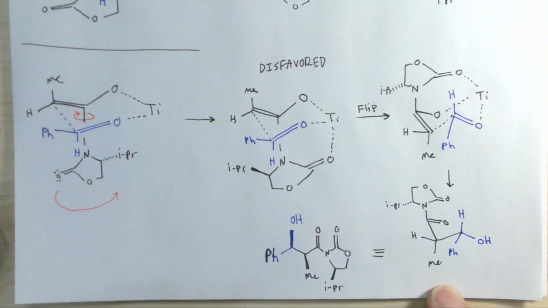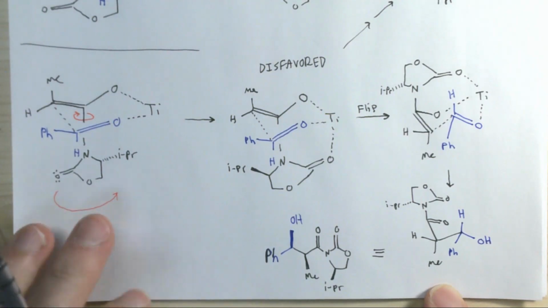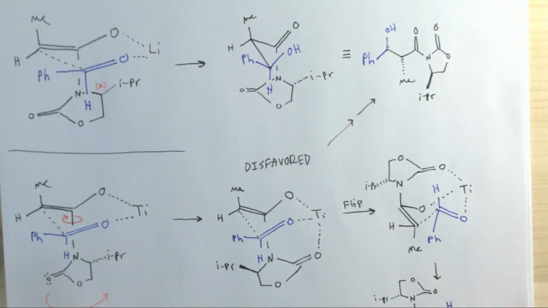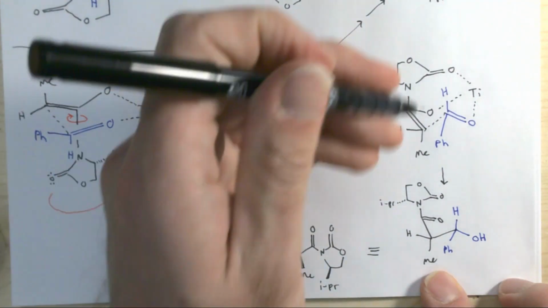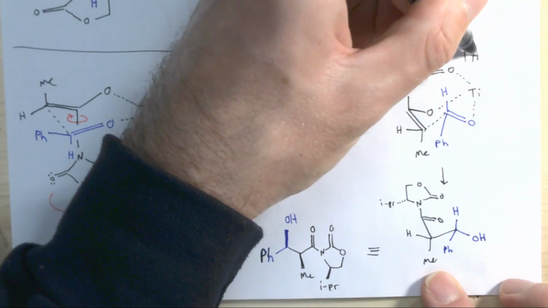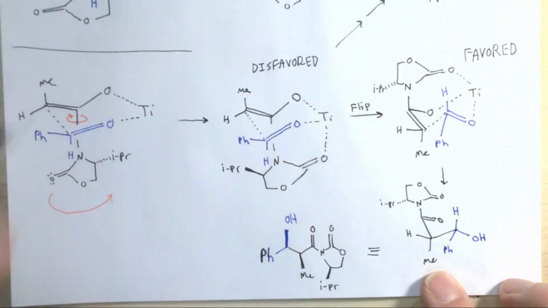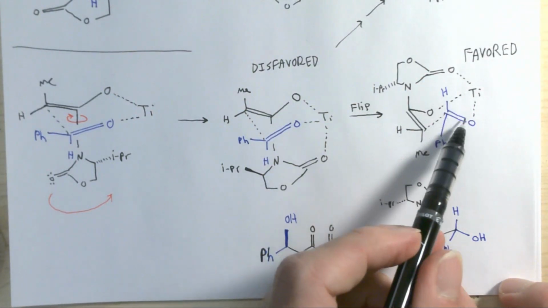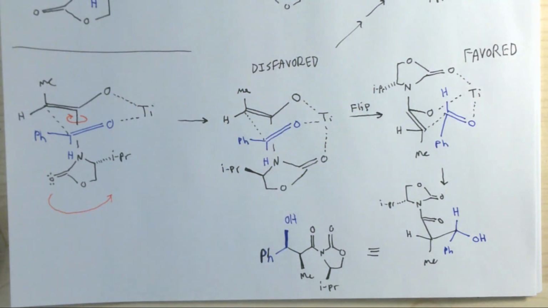which would give me the double hashed product, okay, which is up there. But that's disfavored, so we're not going to get that because of that bulky isopropyl group being on the wrong side. The favored transition state involves the flip. Now the blue aldehyde is approaching opposite the side of the isopropyl group. And if I unravel my product, now the selectivity is switched.